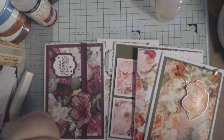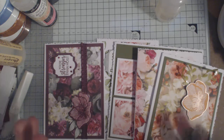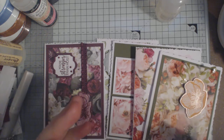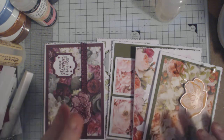The projects that I've got today are actually ones that I've just made over the last 2 days. For some reason, I thought I only had 4 made, so I made a 5th, and I didn't. I had 4. So instead of Show Me 5, you're going to get Show Me 6. So it's a wee bonus.